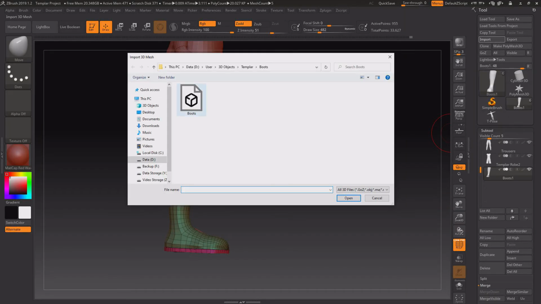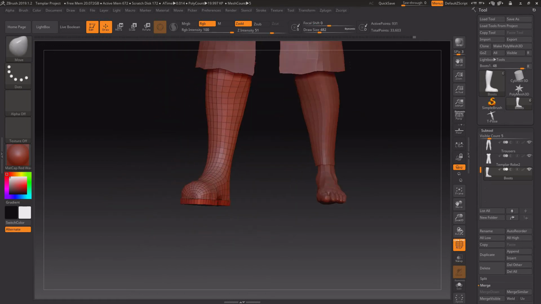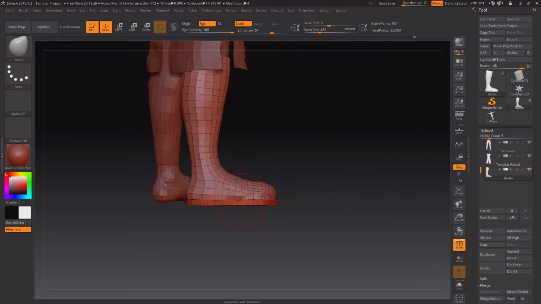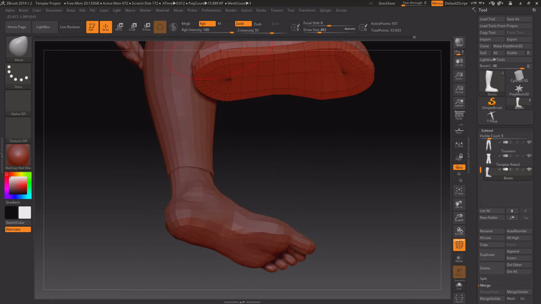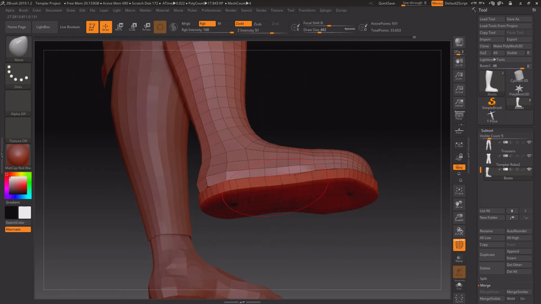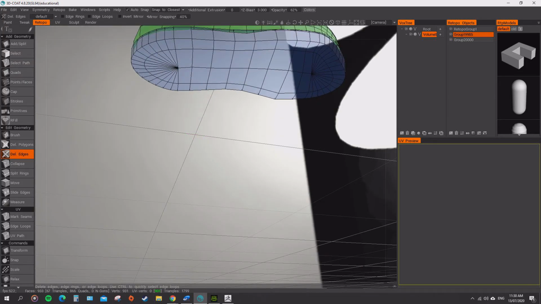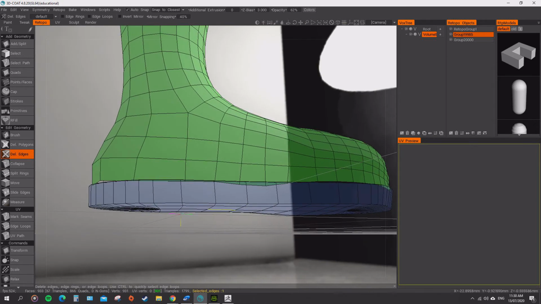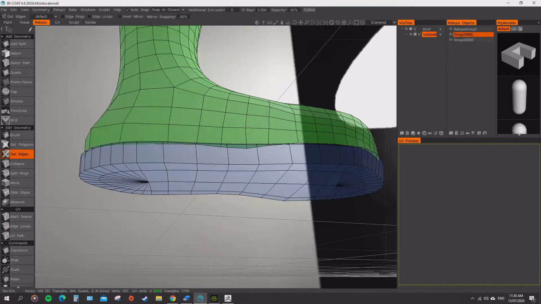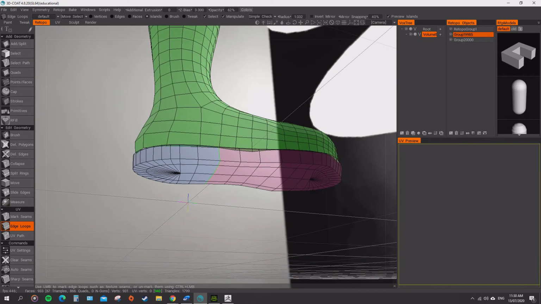ZBrush, and I'm wanting to see. They still look, maybe it's just me at the moment. Still looks a bit, maybe that's too thick. Oh, I know why it's not looking that great. It's because I haven't done the heel of it. I'll quickly just show you that as well. Let's form that heel. So back over in 3D Coat, let's just give this a bit of an edge. With a heel, maybe a bit further back.